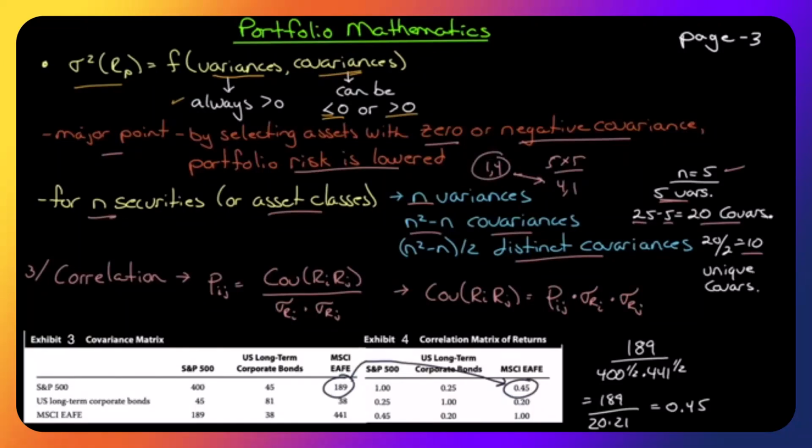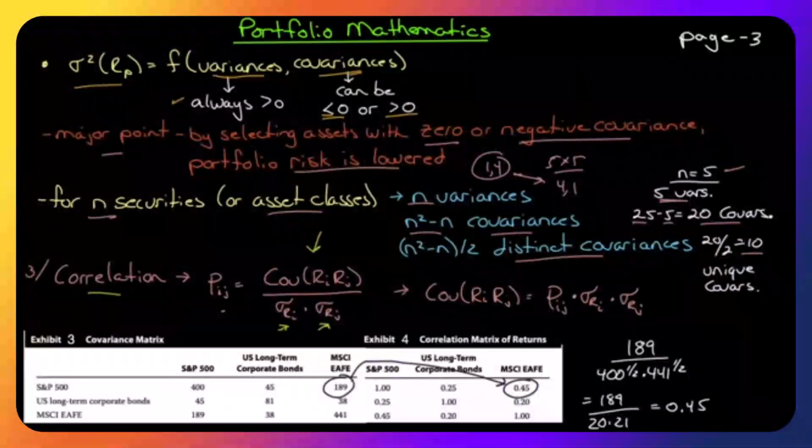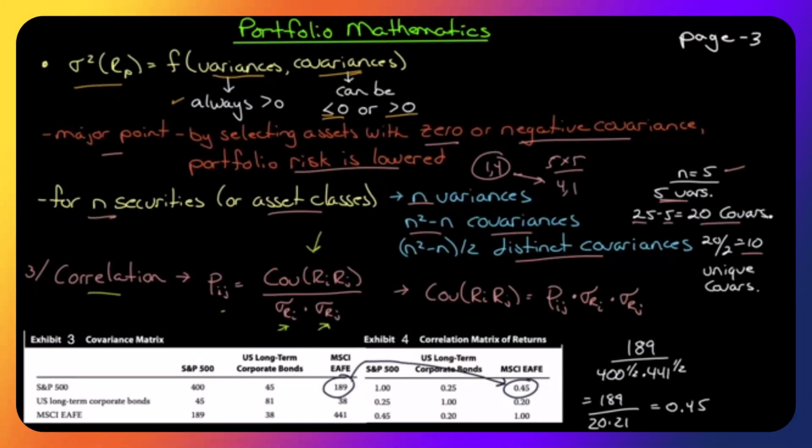Now that we have covariance, we can move to correlation. Correlation is the covariance of an asset divided by the 2 standard deviations. Now, I want to show you something here which backs up the point I said a little earlier that if we do find an asset with a correlation of -1, we will eliminate all return and all risk. Let's assume this covariance is between asset 1 and asset 1. Well, what would that be? That would be a variance, right?